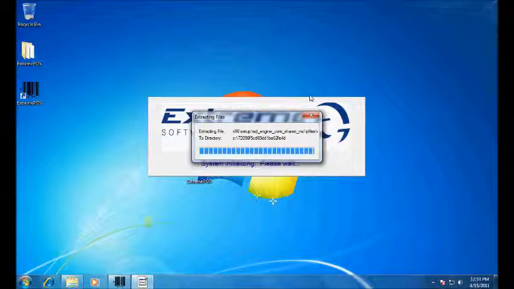As you can see, it is finished downloading the SQL Server. It is now going into the install of it. It is extracting the files. Once it finishes extracting the files, which depending on your computer can take a few minutes, then it will automatically run it, and we'll get into that portion.